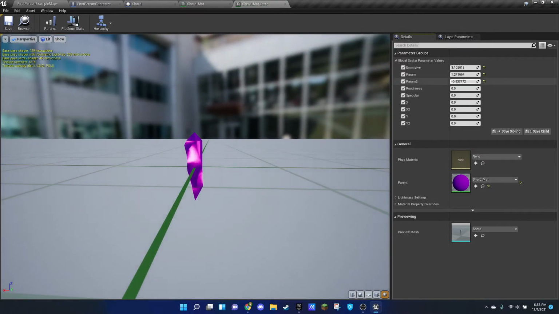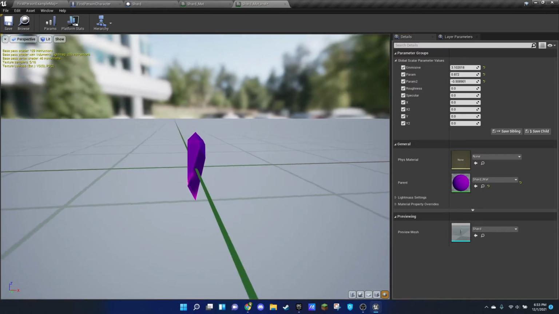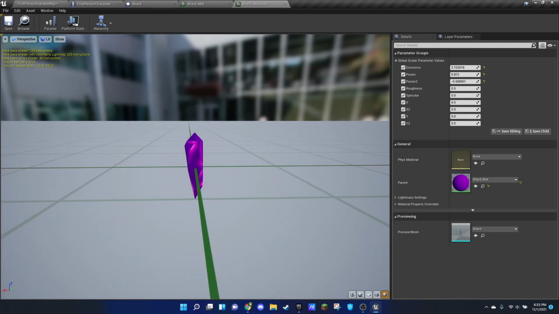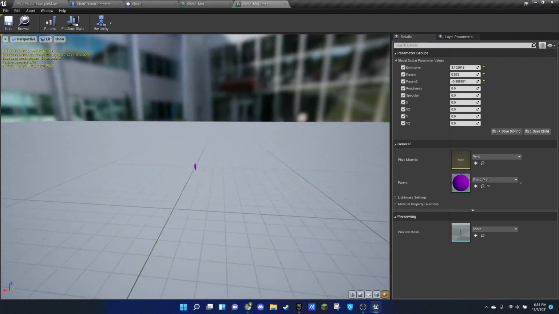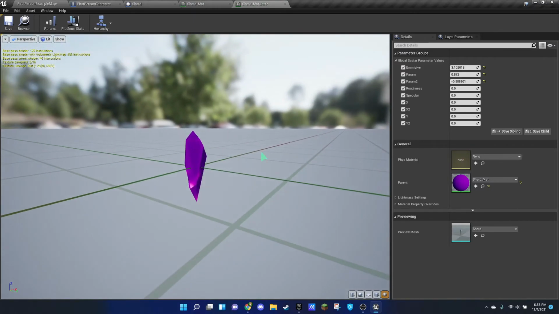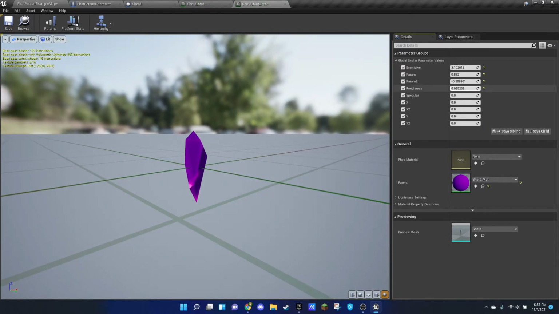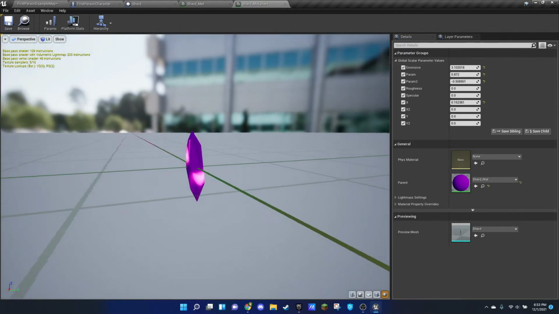So I could change this a little bit to make it look better. This, yeah, that looks good. And you could change if it's real time, so you could see it move. You should be able to see it move. It's not moving. Oh wait, yeah, because obviously in order to see it move, you have to change the speed. So now you can see it move. There we go.